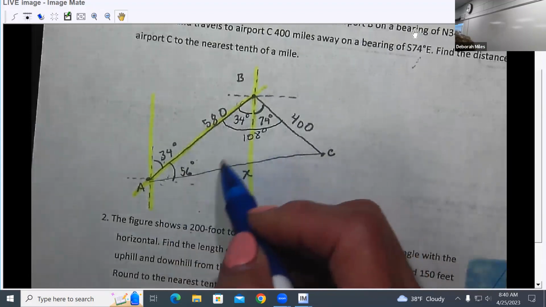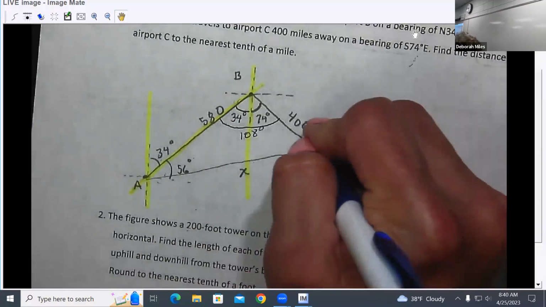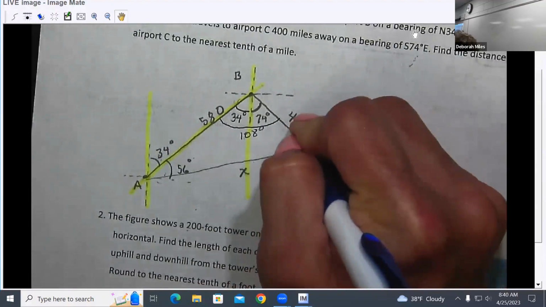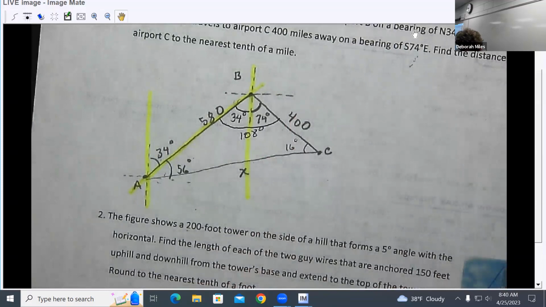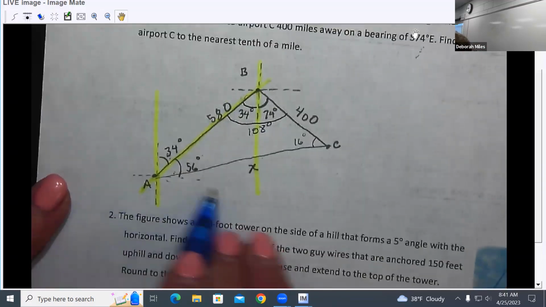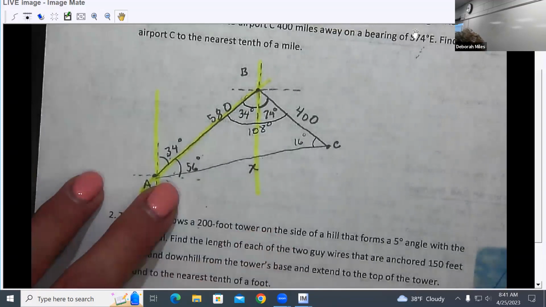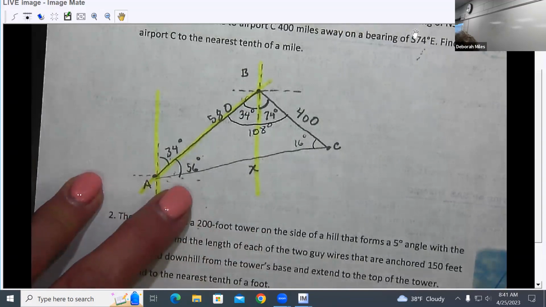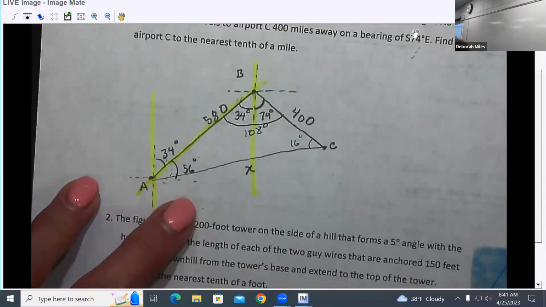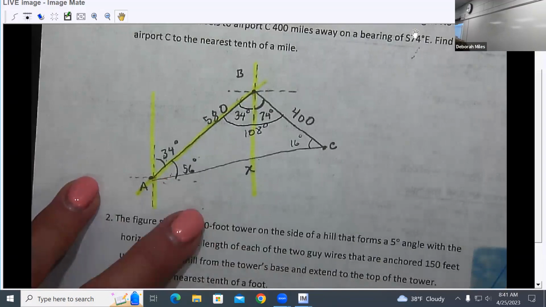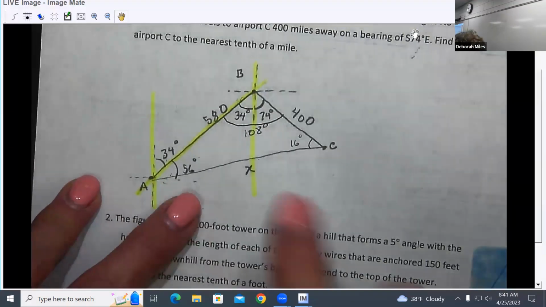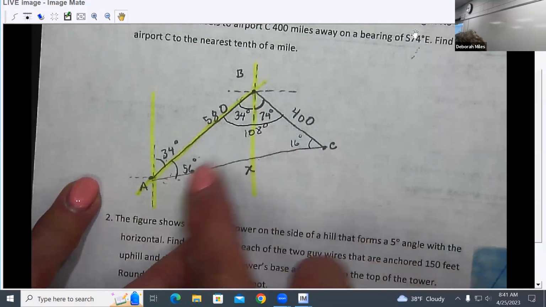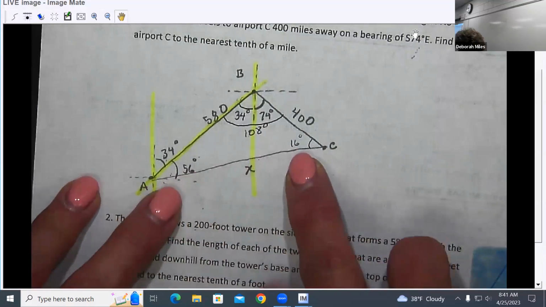16, because that's 164. Yeah, that's 16 degrees. That, it can be. The 56 isn't the angle, because it doesn't go exactly east of airport. Okay, it's not going all the way down to this line. So it can't be 56 degrees. But we're not calculating it, because we're getting the 16 from the 74. We're getting the 16 from the 108 and the 56 and the 16.